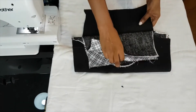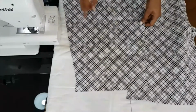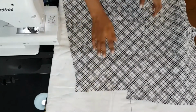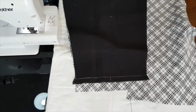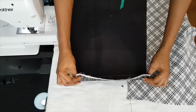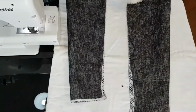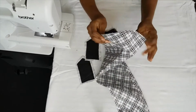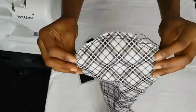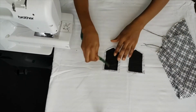So I'm going to sew my sleeve down. But while I was cutting my sleeve, I made my sleeve 1 inch longer than the lining piece. This is so when I sew it in, I want a piece of that main garment to show inside the lining piece. So I've gone ahead and joined my sleeve pieces at the underarm, and I made a row of basting stitch at the top, gathering stitch at the top.